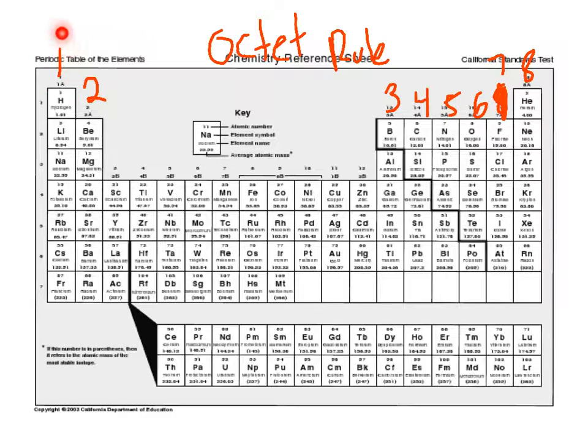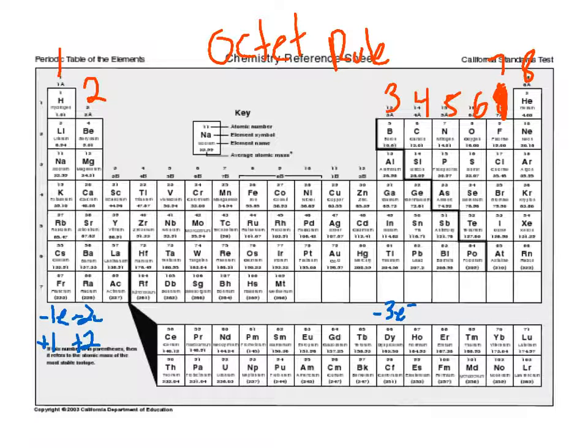Now, the other thing that we can use from this is if I know how many valence electrons something has, I can figure out if it's going to accept or donate. So for the first group, it's only got 1, so it's much easier to lose that 1 valence electron it has and drop down an energy level. So this is going to subtract an electron, which gives them a +1 charge. The second group over here has 2 valence electrons, and it's still easier to lose 2 and form a +2 ion.